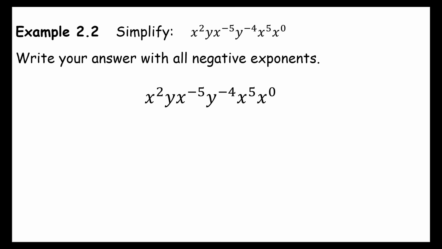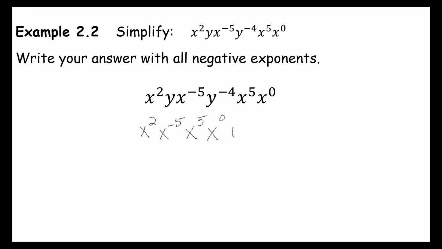All right, now you want to simplify this big mess. So remember, when you multiply like bases, which is what's happening here, this is all multiplication. This only works if you're multiplying things together. When you multiply like bases, you add the exponents. So I'm just going to go ahead and group the like bases together. x squared, x to the -5, x to the +5, and x to the 0.